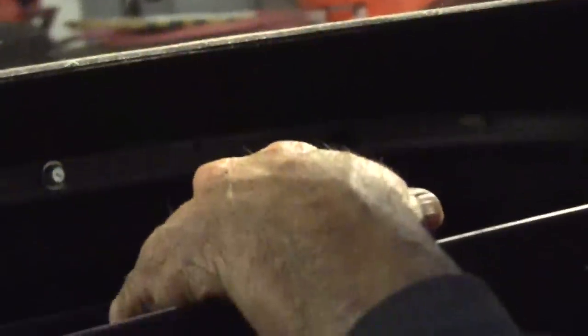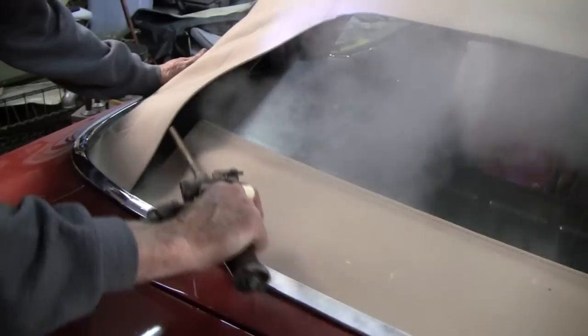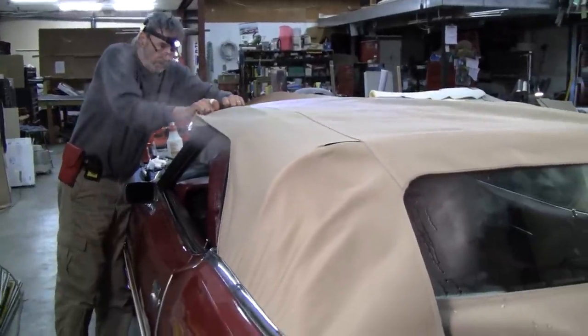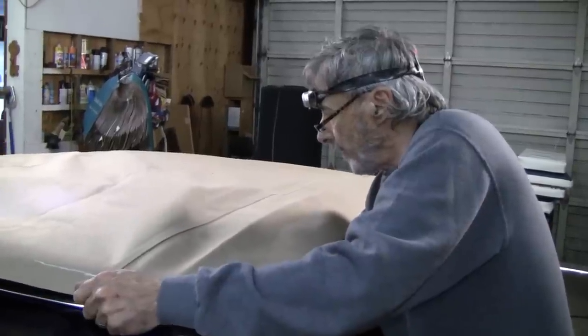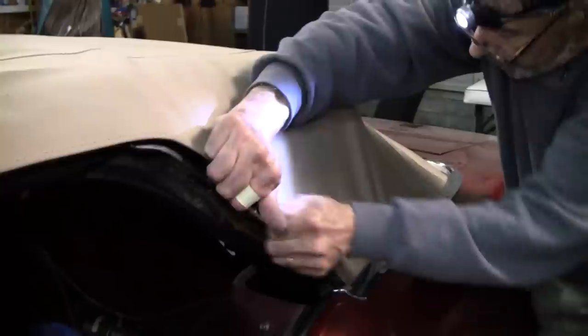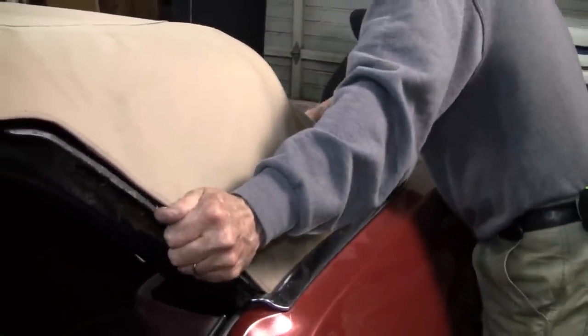Just going to set that in there for right now. Now what I'm doing now is making guide marks on this. We're also going to check the flopper stopper. And the flopper stopper is right behind it, 3/4 of an inch. And here, I can pull this forward and I'll get this to stretch out of there. So we're good there.